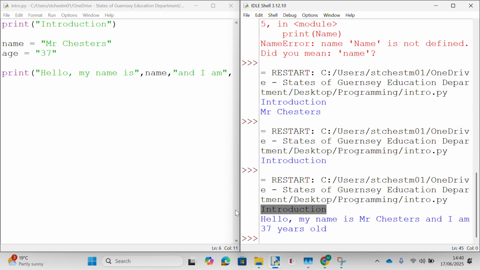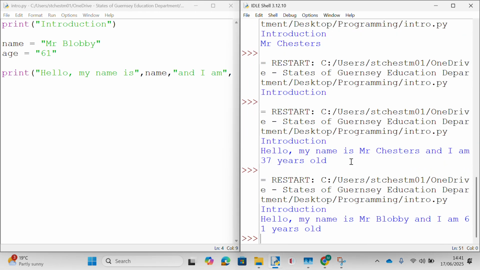so we've got the word introduction. Hello, my name is Mr. Chesters and I'm 37 years old. These are variables which have been inserted into this program, and you can easily change them. Mr. Blobby, I don't know how old he is now. Let's go 61 and then run.